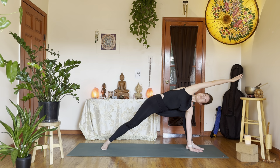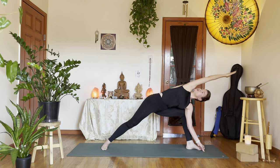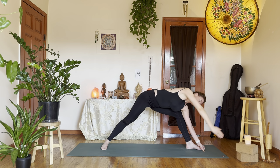Breathe. Maybe go for yogi toe lock. First two fingers, left hand around the left big toe. Press that big toe down into those metatarsals. Keep or lose the bind. Inhale, triangle pose. Draw the hips back.